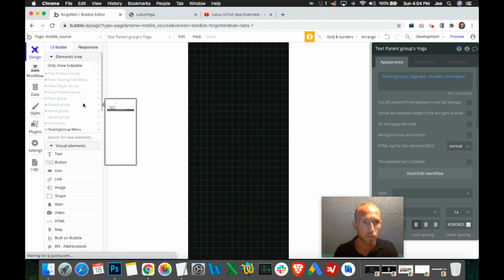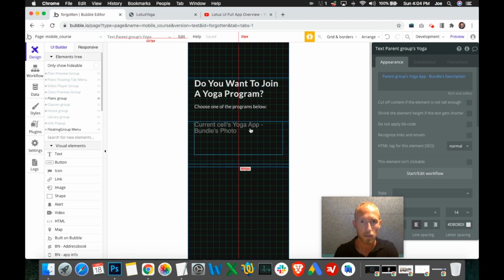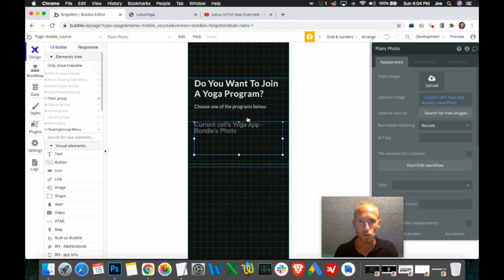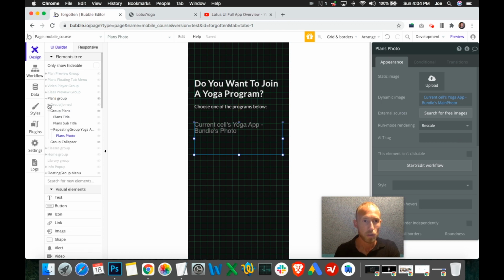Oh yeah, I remember at the very beginning of creating this page, which kind of has two parts, it has this floating menu.